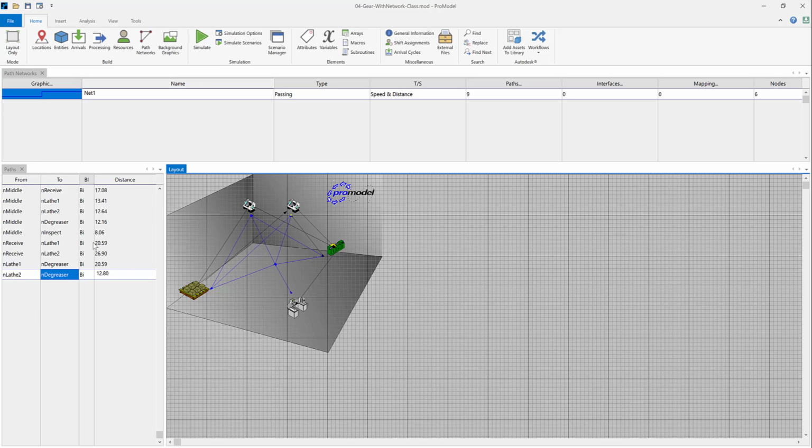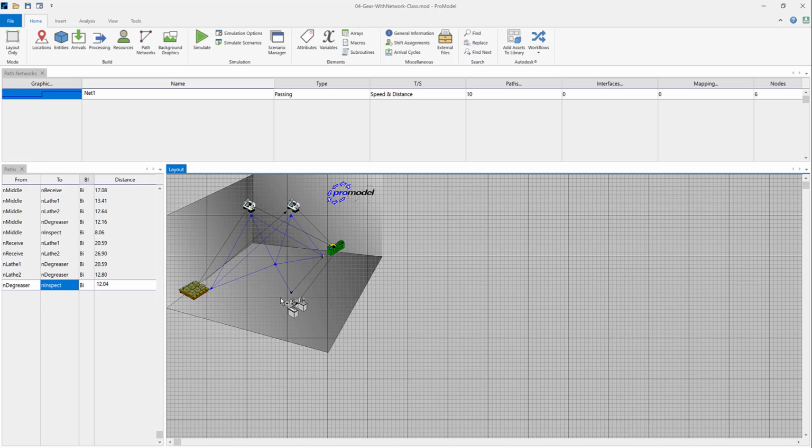Okay. Now the distances are measured by the way the grid is set up. Okay. And that's going to be the time taken to move through the arcs will be a function of that distance. Okay. Now from degreaser to inspect.